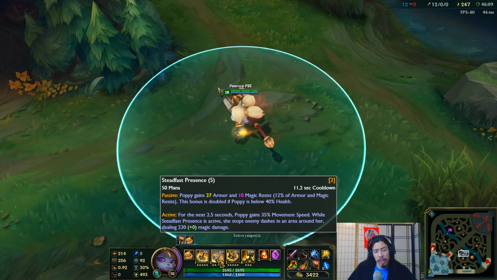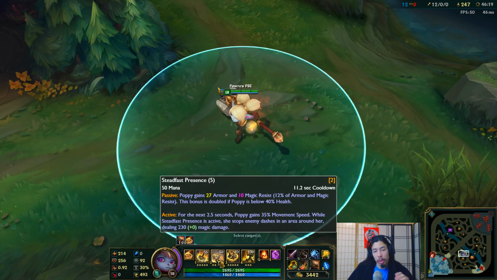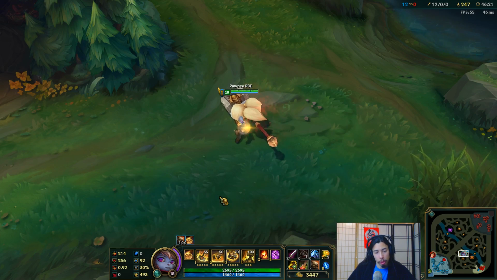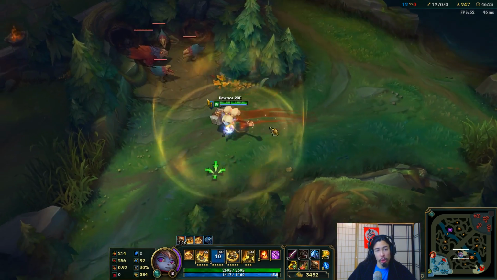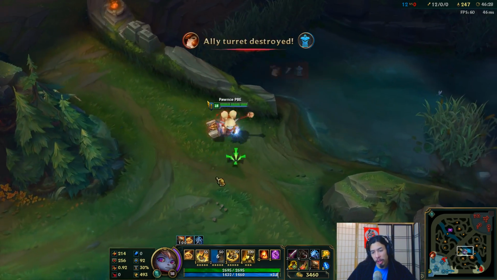For the next 2.5 seconds, Poppy gains 35% movement speed. While Steadfast Presence is active, she stops enemy champions in the area around her, dealing 200 or a certain amount of magic damage when they try and dash. So let me just show you what that looks like there. So you move fast. Anyone who tries to dash out of there from you, or gets in that area and dashes, they take damage.